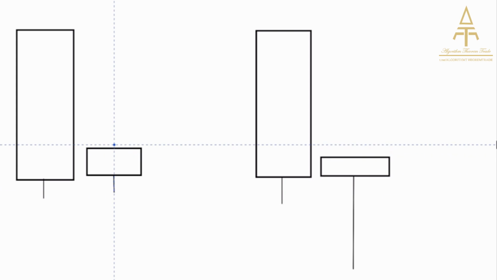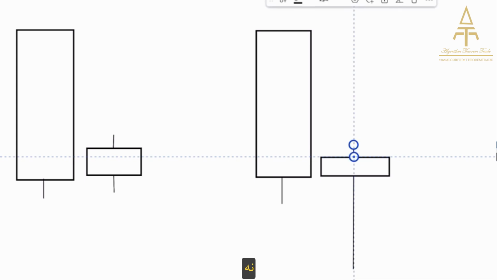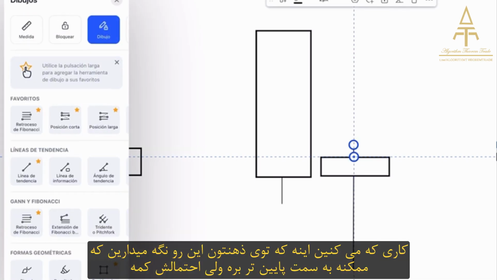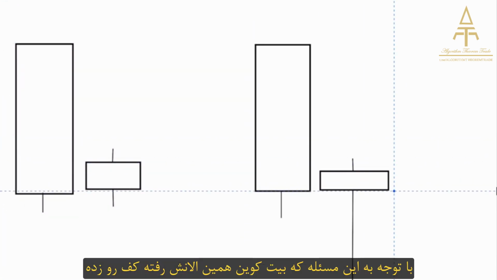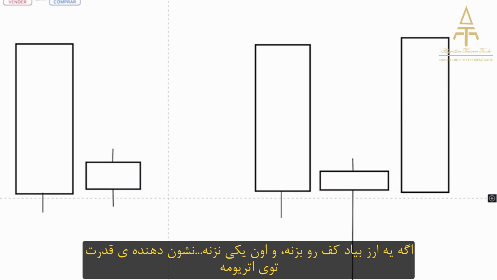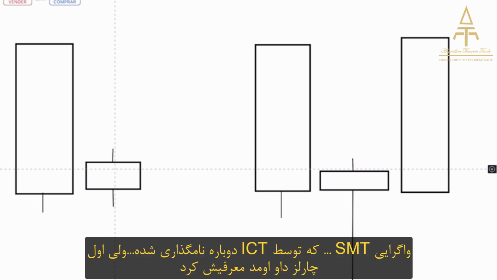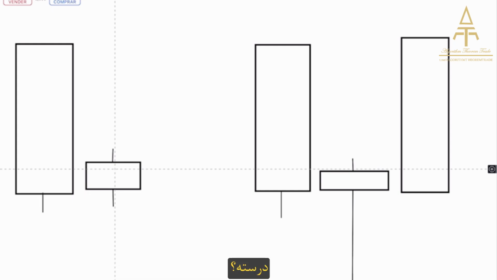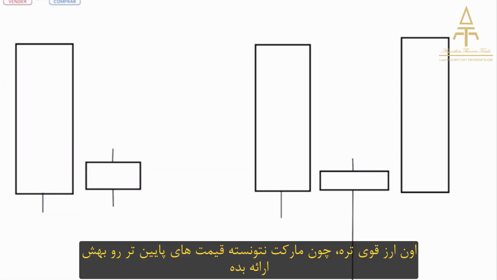Does this mean you keep forcing it to go down there? Nope. What you do is you keep in mind that it may go down, but it's unlikely due to the fact that Bitcoin has already taken the low, right? If one asset takes the low and the other one doesn't, that indicates strength in Ethereum. This is the Dow divergence, right? The SMT divergence, which is rebranded by ICT, originally introduced by Charles Dow, right? If one asset refuses to take a low, the other takes a low, the stronger asset is refusing to offer the lower price.